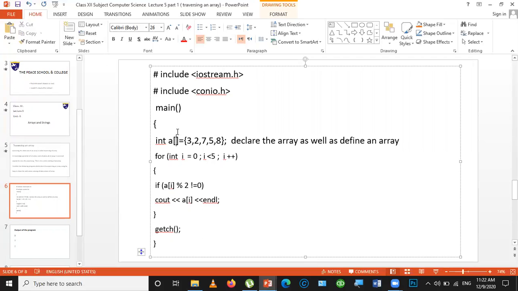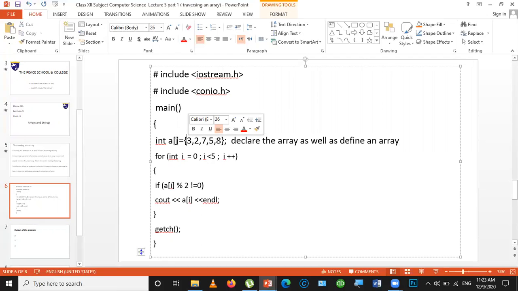This is another procedure, dear students. At the time of definition, if we don't mention any size of the array, then the elements determine the size of the array.